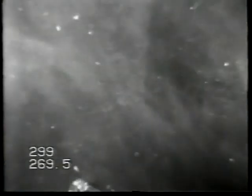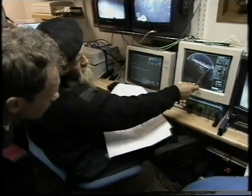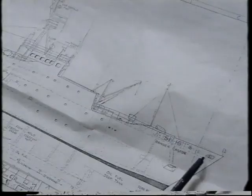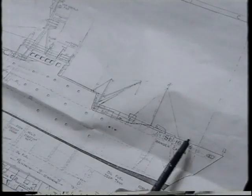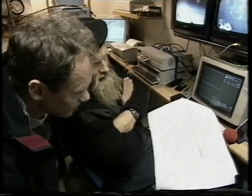Our first priority is to find the name on the bow. We suppose that this is a bow. We don't know. But then we will try to go on the bow and go up, and follow along and see if we can find the name. Yes, or maybe an edge on top here which we can find. So we're a little bit nearer, but we're not quite there yet. Well, we check out now and go for another try. She looks as if she's slightly over on the starboard side.